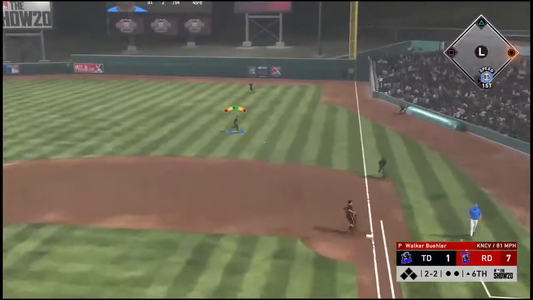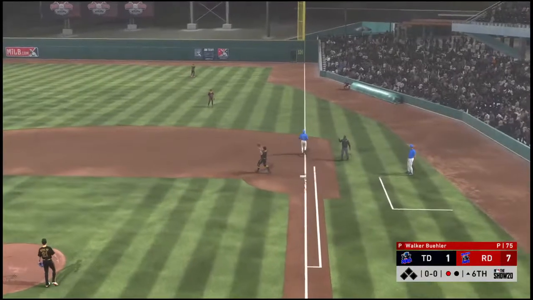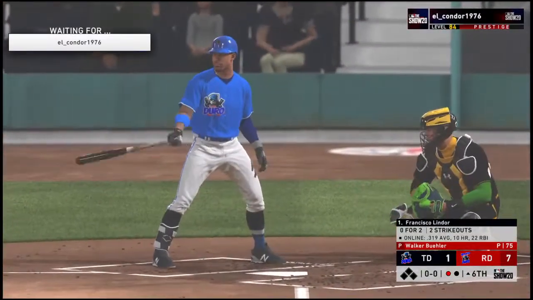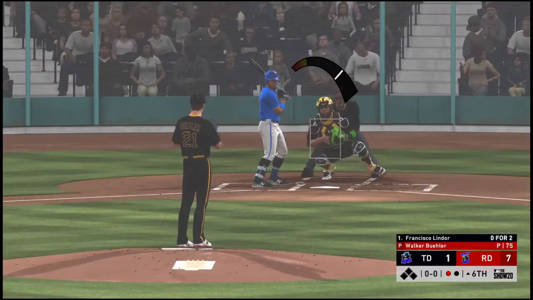Hard ground ball. Defense played him perfectly. He's got it. Throw to first gets him, so the leadoff man's retired here to begin the sixth. So here's Francisco Lindor now. No hits for him to this point, not unlike many of his fellow teammates.